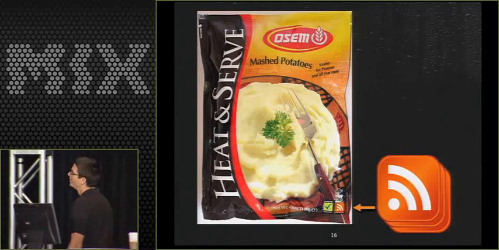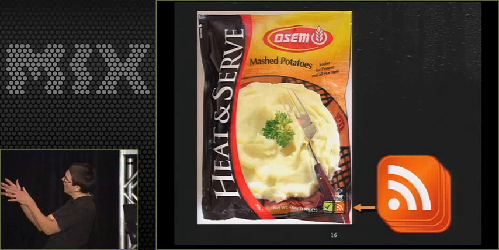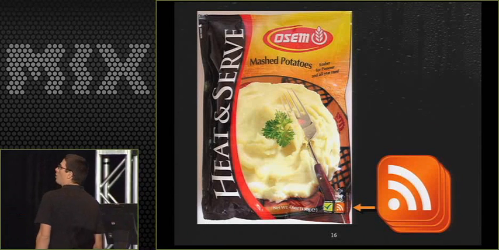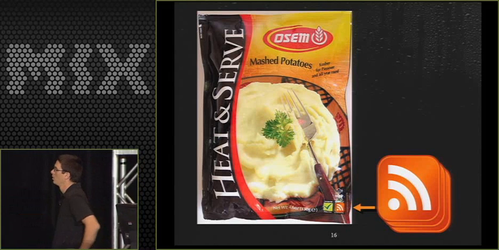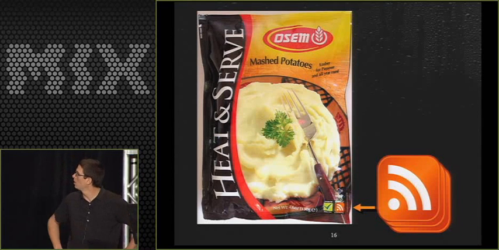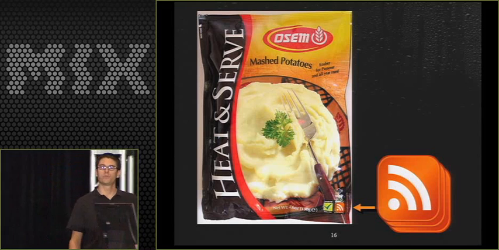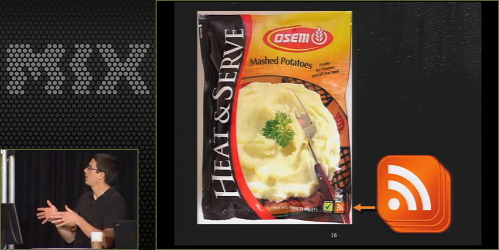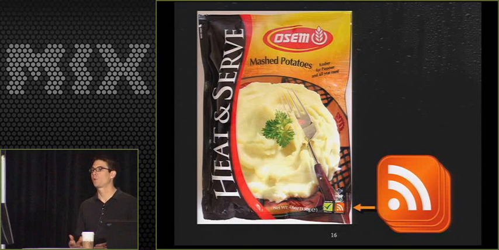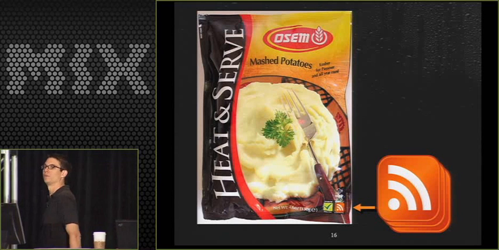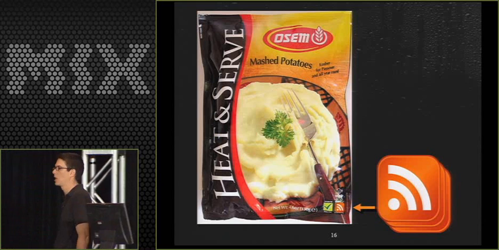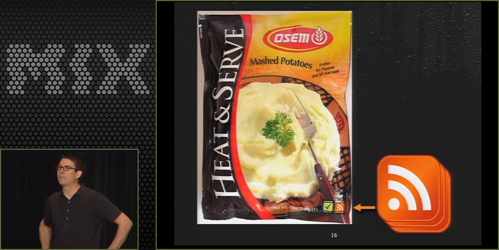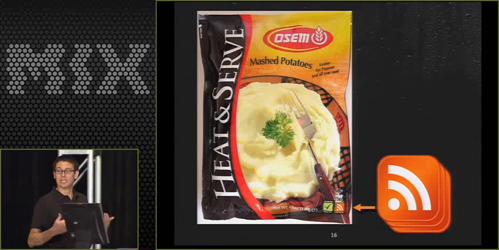Aggregation. So I've got my little mashed potatoes bag here with the little RSS logo that you can see on the bottom. We're going to do a lot more with this over the coming months. We're seeing a huge demand from a lot of our commercial customers that want to take, well, let me step back. Building a community app 3 or 4 years ago was really, really difficult. You had a lot of technology problems. You had a lot of issues you had to solve. You had to write a lot of code yourself. Putting up a community site today is pretty darn easy.